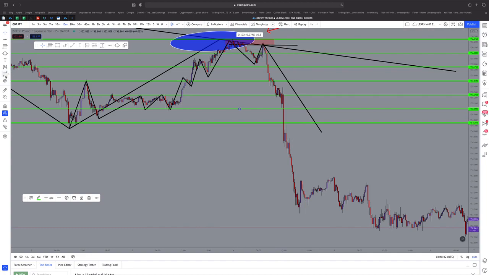So now here, so we entered here, and then we already respected this QP as resistance. Boom, we came. So from here to here, we're already 14 pips in profit. It respected that QP as resistance, went instantly to the next. Now we're 40 pips in profit. Respected that QP as resistance, went to the next. 64 pips in profit. Respected that QP as resistance, went to the next. Came back. Respected this QP as resistance, came down to the next. Now you're already 113 pips in profit. Boom. Respected that QP as resistance, came down to the next. Boom. Respected that QP as resistance.